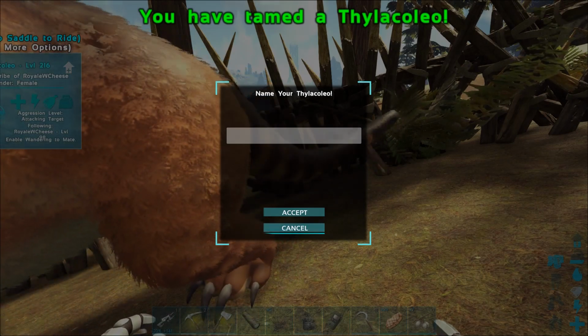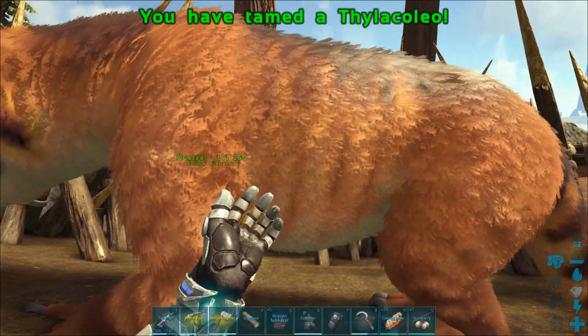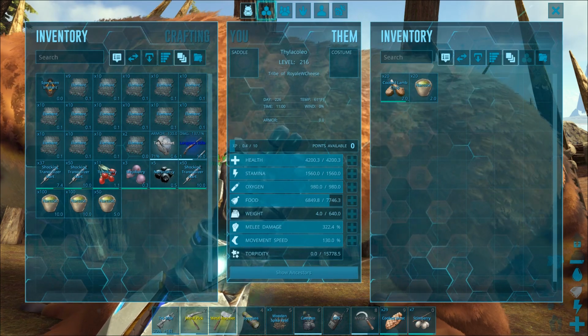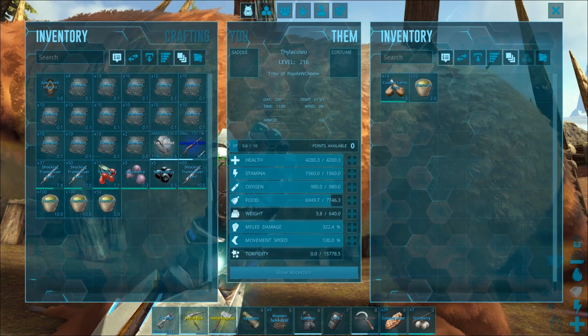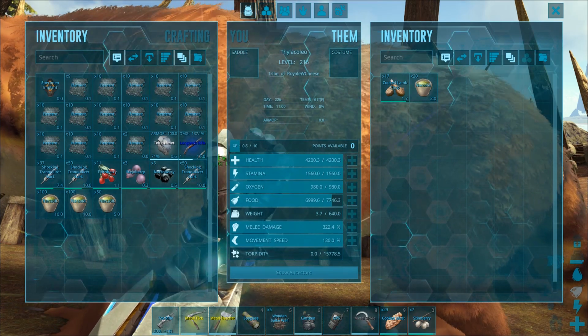Yes, she's up, she's up. Yes, awesome. She tamed out with 4,200 health, 1,560 stamina, 640 weight, 322.4 melee damage, and 130 movement speed.